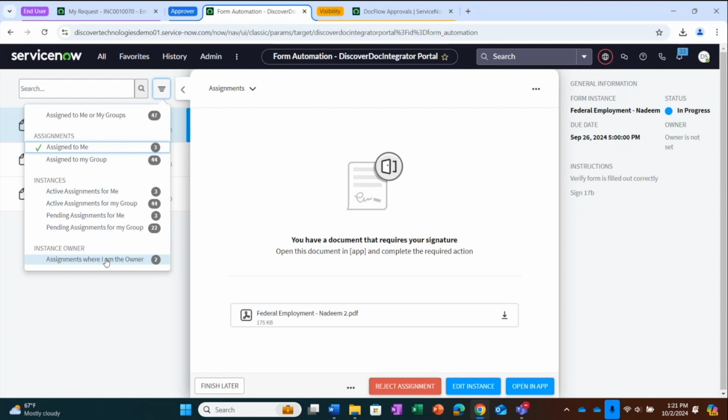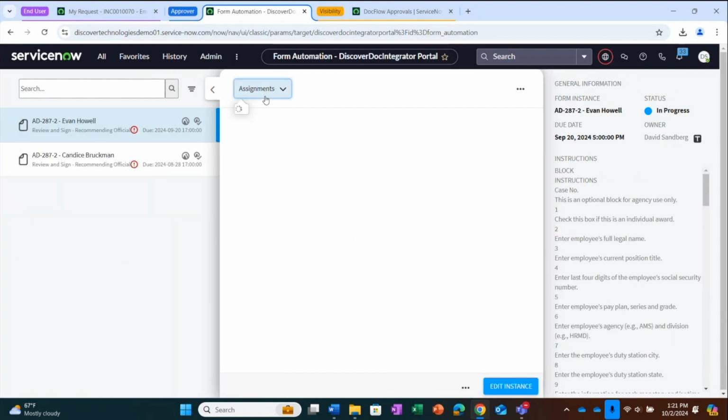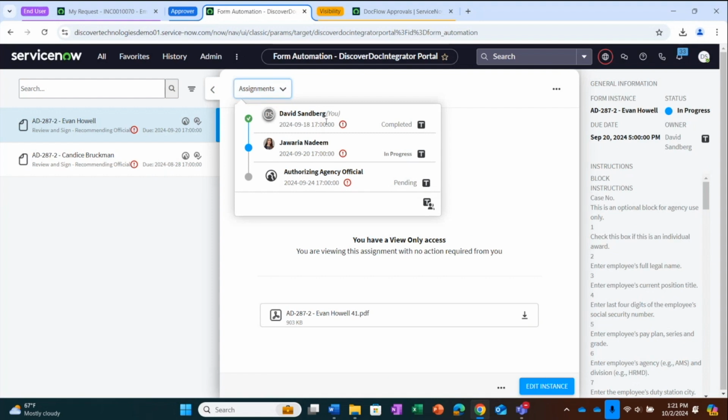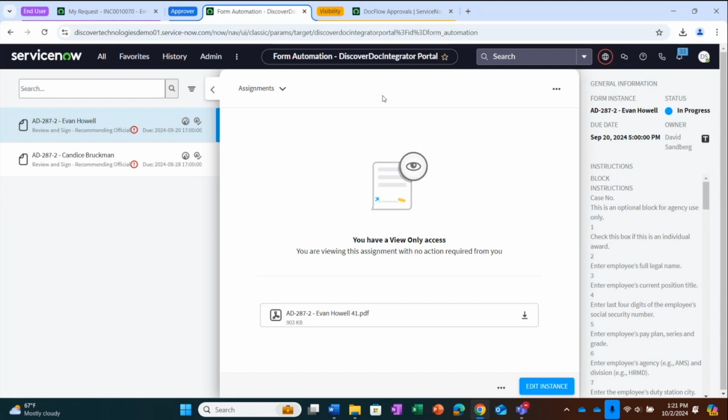Other people need to sign. You have visibility into those, and you can see where it is at the step. So before it was in progress, we were starting that initial docflow or route. Now we could see it's in the second state. So that's just one example of how you can visualize.